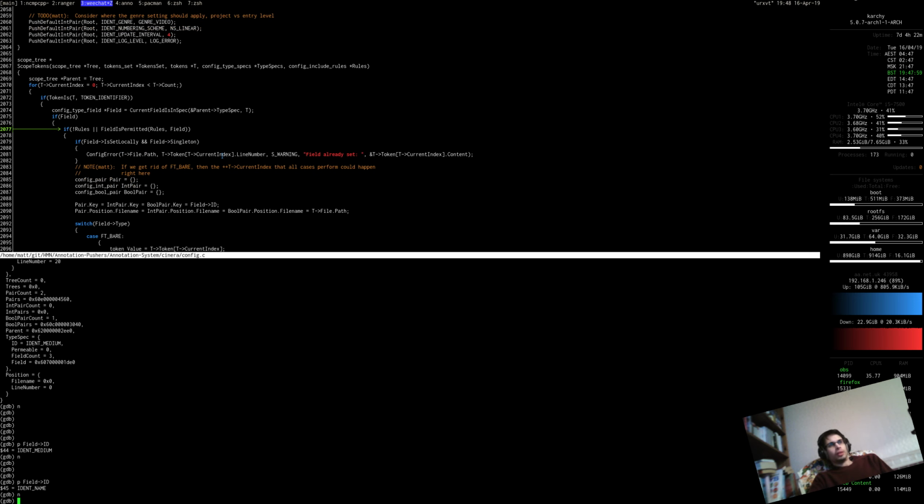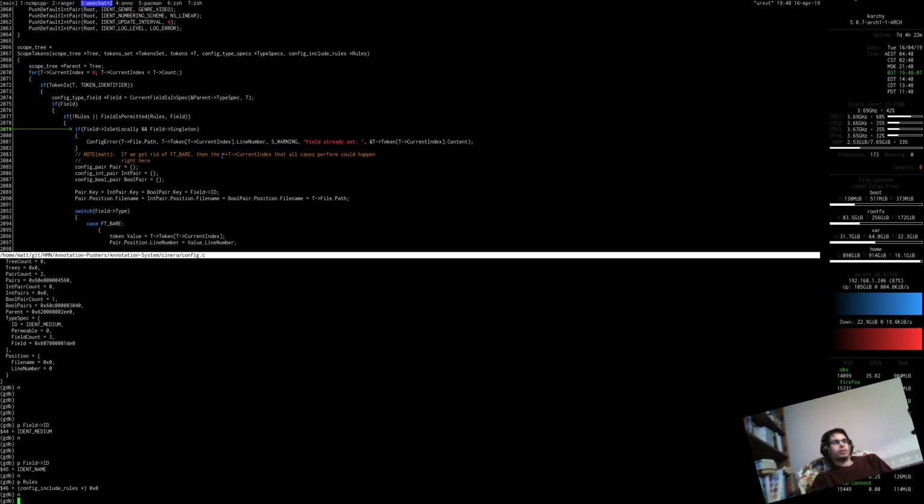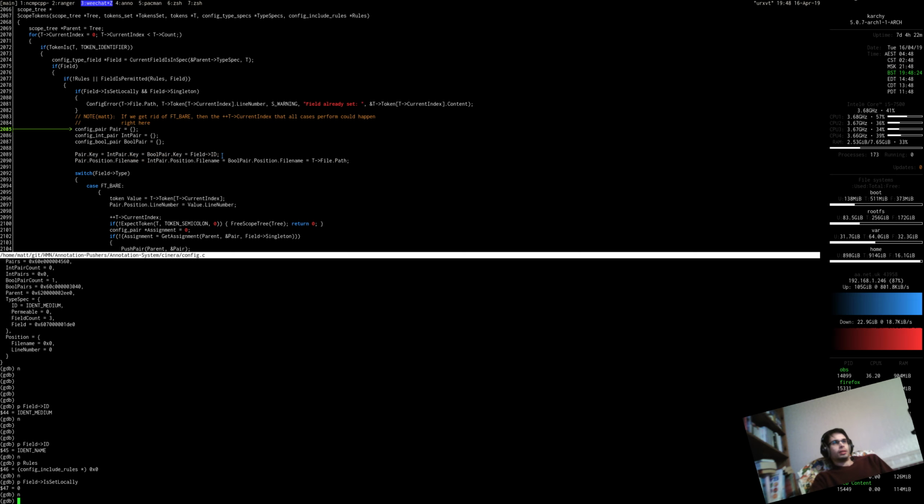So if we haven't got rules, we shouldn't have any rules, I don't think, should we? Yeah, so we're going to get into here. Field is set locally on field singleton. I mean, this shouldn't be set, should it? No, so we are getting in here.